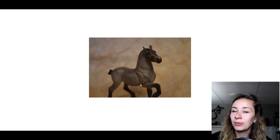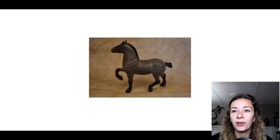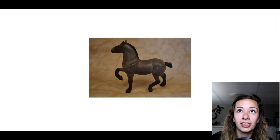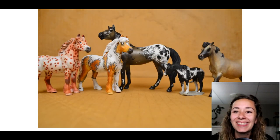This little guy was one that I really liked — I did hair by hair roaning details on him. You can kind of see it there and he turned out really good. I actually did see this guy on model horse sales pages not that long ago for resale, so he was floating around the model horse community for a while. I did sell him on eBay at one point, so here's like an in-progress studio photo of all of my work.